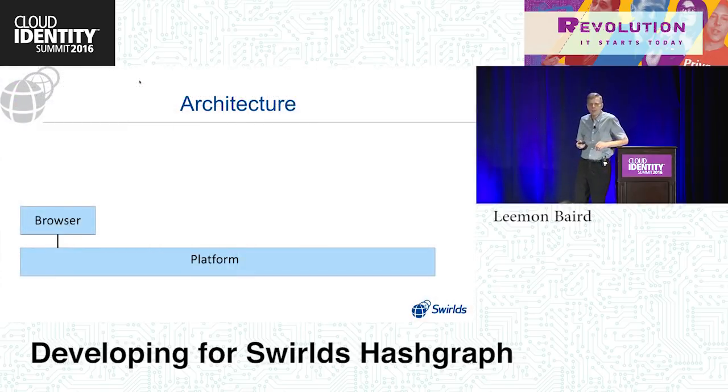So let's talk about the architecture of this. And I think just from a computer science point of view, it's interesting, the architecture of how you build your app. The platform, the browser, is like an operating system that these apps are going to run on top of. And just like an operating system technically has the kernel and all these processes running under the hood, and then it has the user interface with the windows and the mouse and the menus that you interact with. So we have one, like Microsoft Windows really is two parts. There's the part you can see and the part you can't. Same thing here. You get one executable that you run, and that's your browser. But the browser actually has inside of it this platform.